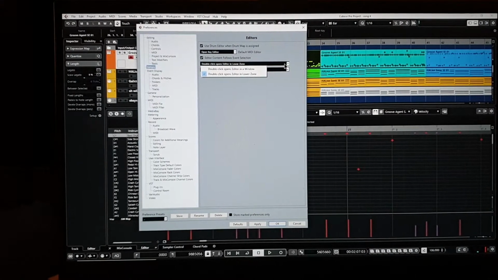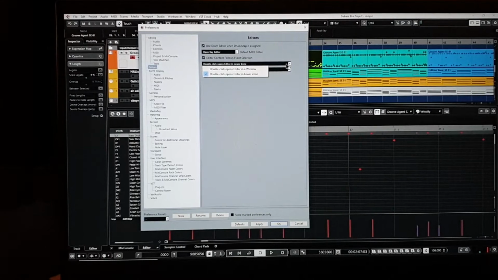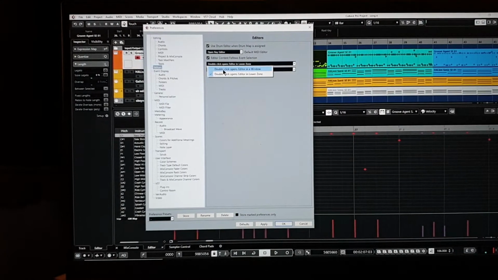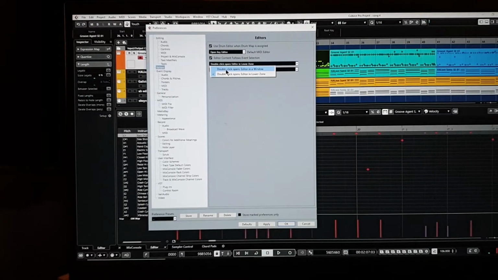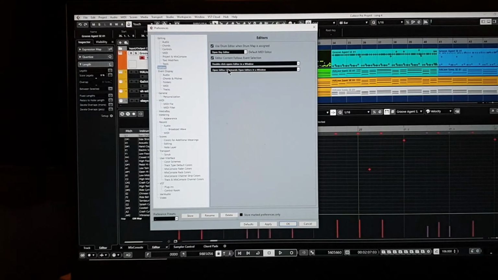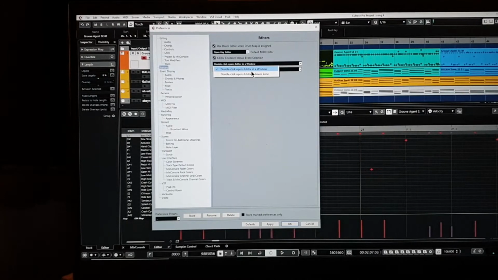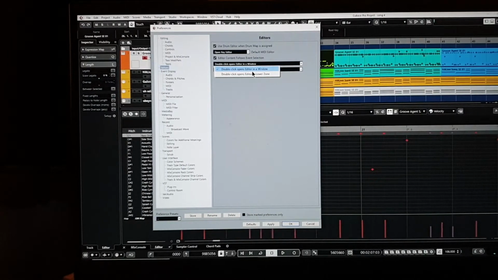Normally, if you're in the mixer and you double click on that, then that window opens up. But some of yous might like this or not. I was looking at it, it seems all right, but I prefer the other way. And now they've got the drums opening up in the lower zone, that's even better for me. So like I say, it's that one there, and it's double click opens editor in a window. So I'll just say apply to that and then we'll go okay.